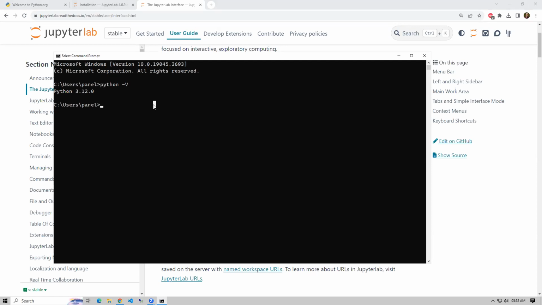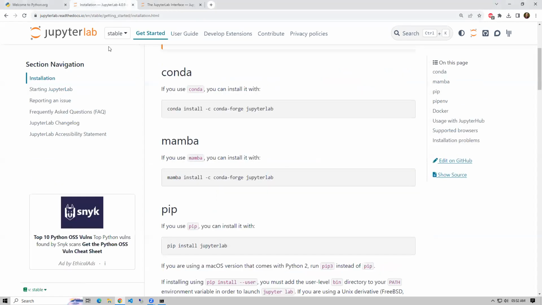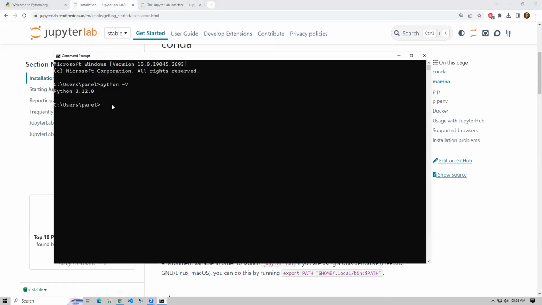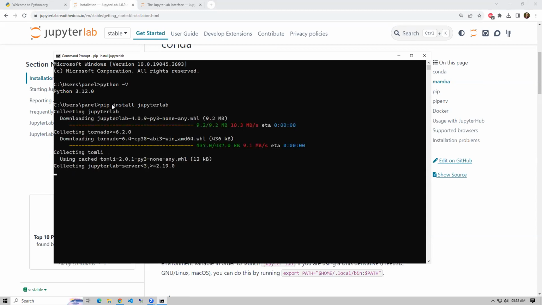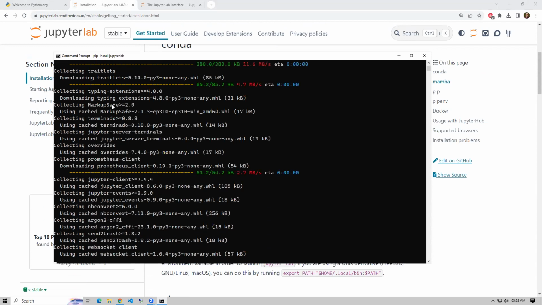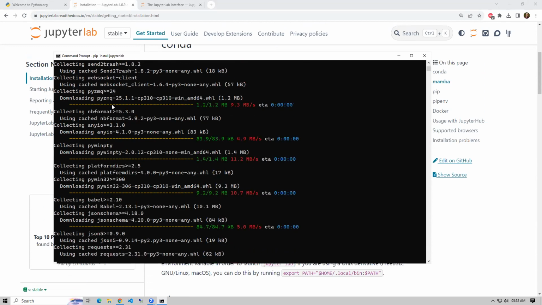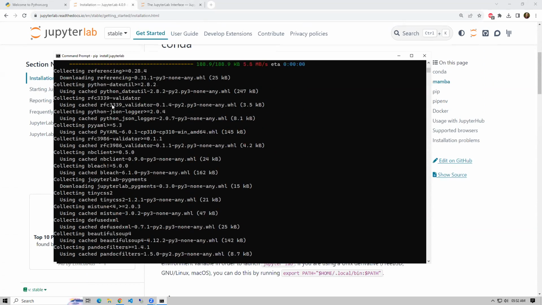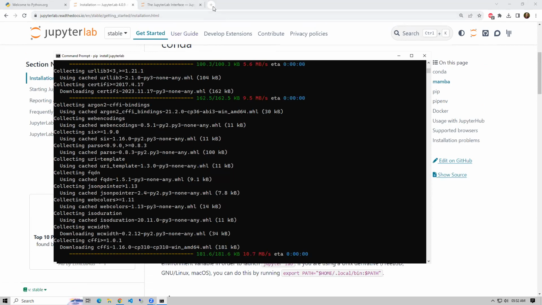Something along those lines. But I'm here at the documentation for Jupyter Lab. And my command is pip install jupyterlab. I'm just going to copy that. I'm going to paste it in here. And this will take a second. Depending on your internet speeds, if you're on any VPN or that sort of thing, this might take a minute or two to get going. So while that's running, I expect that to take a minute or two.